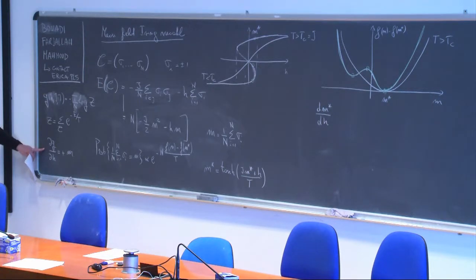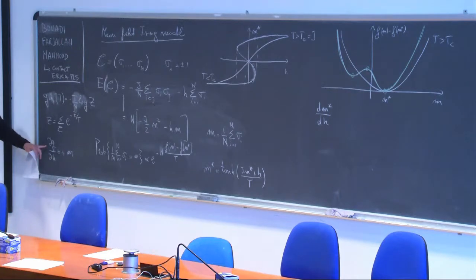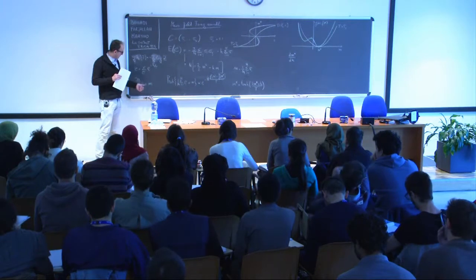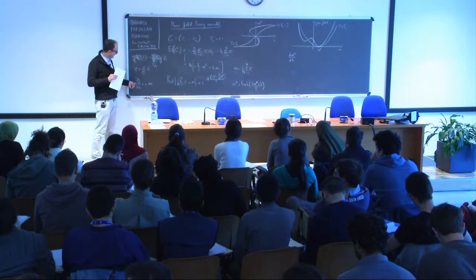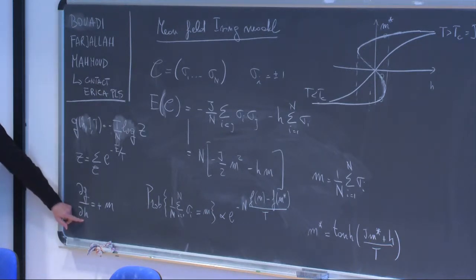Now, if you compute the second derivative of this, so if you compute the derivative of m with respect to h, it is going to be the second derivative of g with respect to h, okay? So what you have is that the fact that m increases with h means that the curvature of g, that g is a convex function, okay? And as a function of h, okay?